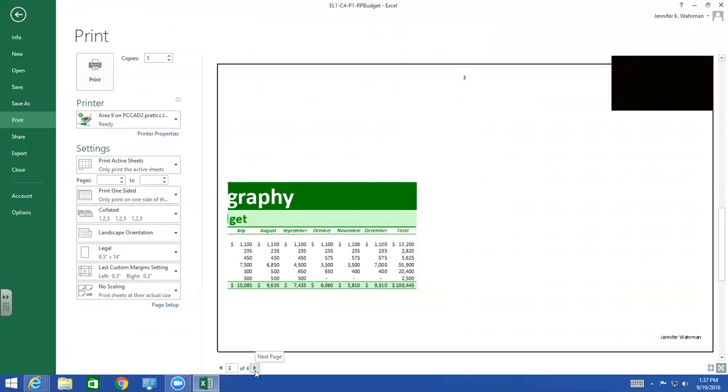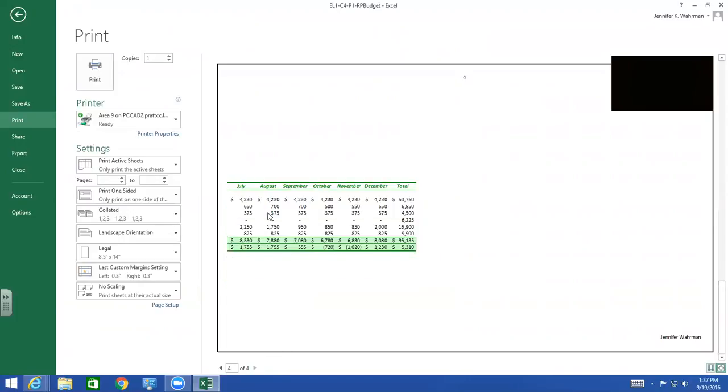Page 4, July through total should show up, and it does. We should be able to put all of this on here. We should be able to have our columns show and our rows, and maybe that's where we went wrong. In the last class, I had them do it all at once, but we're not going to change it here.